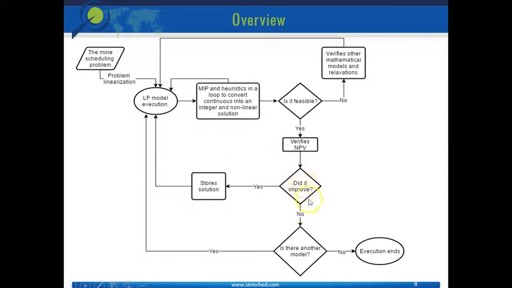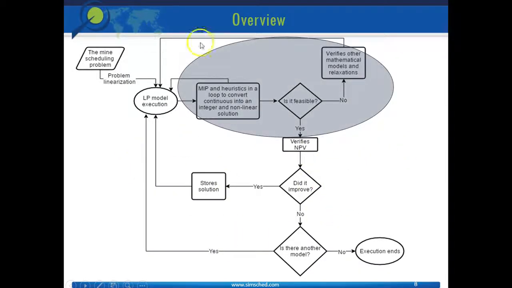And if it happens that it didn't improve anything, we will still verify if there are other models to see if there's a better possibility. And when we run out of other models to this problem, then the execution ends and will converge into a solution, right? After this is verified, there is no other mathematical model available for that.